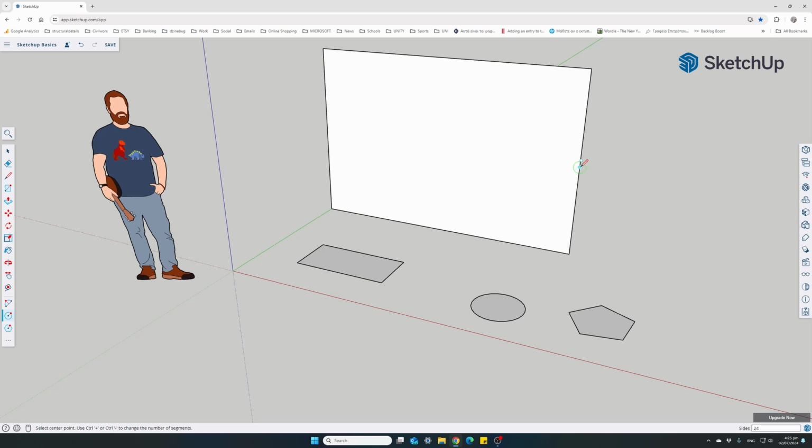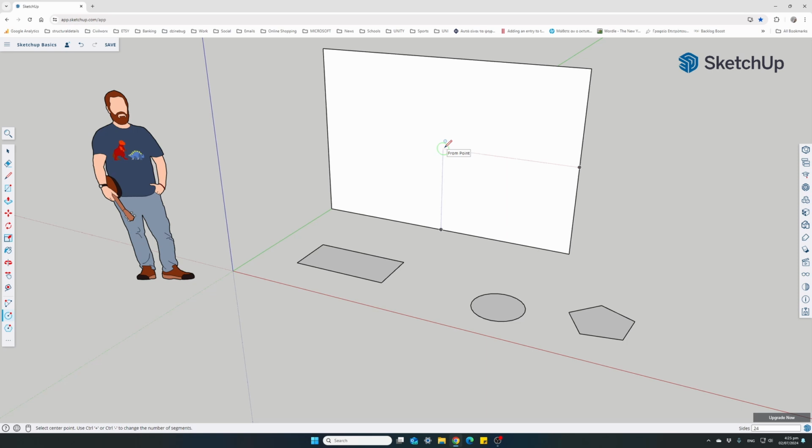With the mouse, without clicking anything again, just move along the red axis, and when your mouse reaches the midpoint of the other side, which is somewhere here, without clicking anything, SketchUp recognized both middle points from both sides.